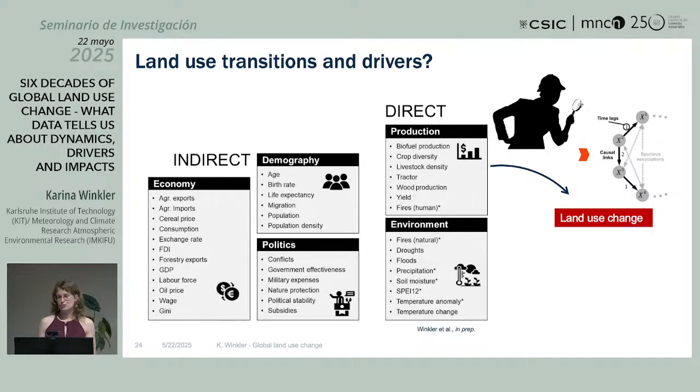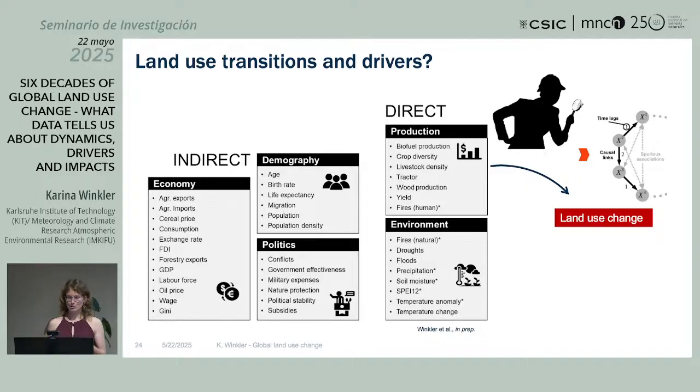And we did this analysis only at the country level, so we aggregated the land use transition rate for some of these land use transitions, and we had annual time series of all these indicators over 60 years. We tried to connect the time series of the indicators with the land use transition rate for different land use transition types. And we used a causal network analysis to try to link those time series and see whether there are causal linkages between some of the indicators.